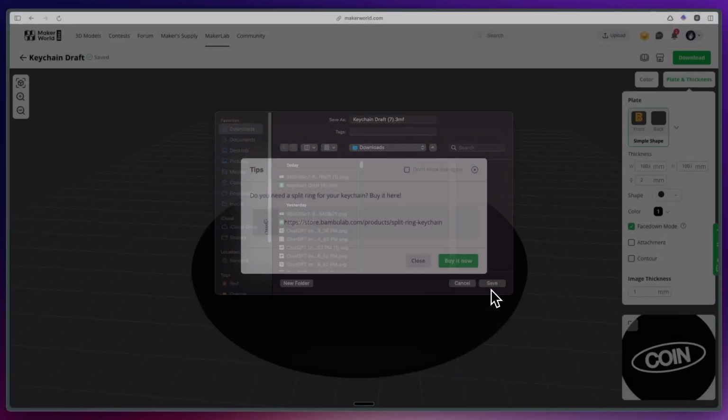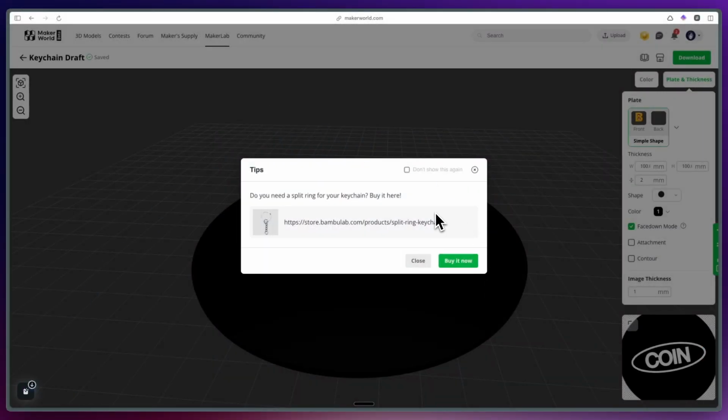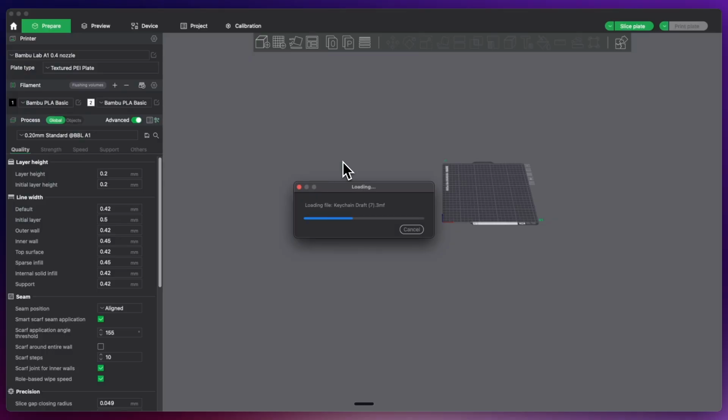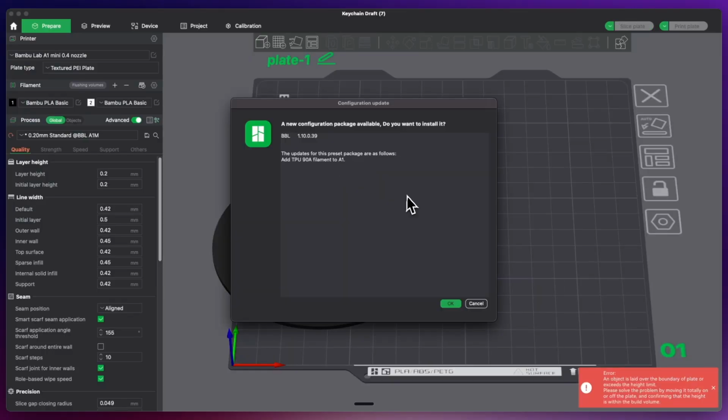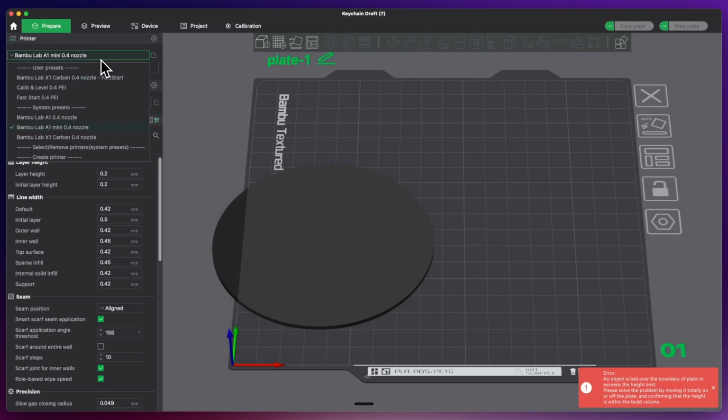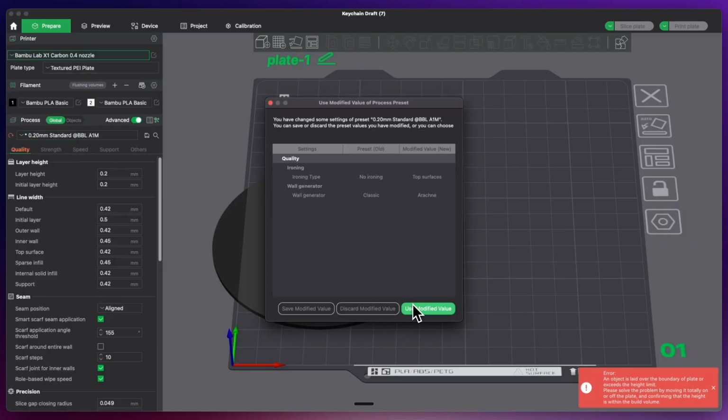It'll ask you to buy the keychain holes, but we didn't actually make a keychain for this one. So I can open this up, and here it automatically loads everything. I'm not updating my Bambu Studio, and it doesn't center it for mine at least, but I can select my actual printer. So this will go on the X1 Carbon. And for these values, these are actually pretty important. So you should take a look at these.